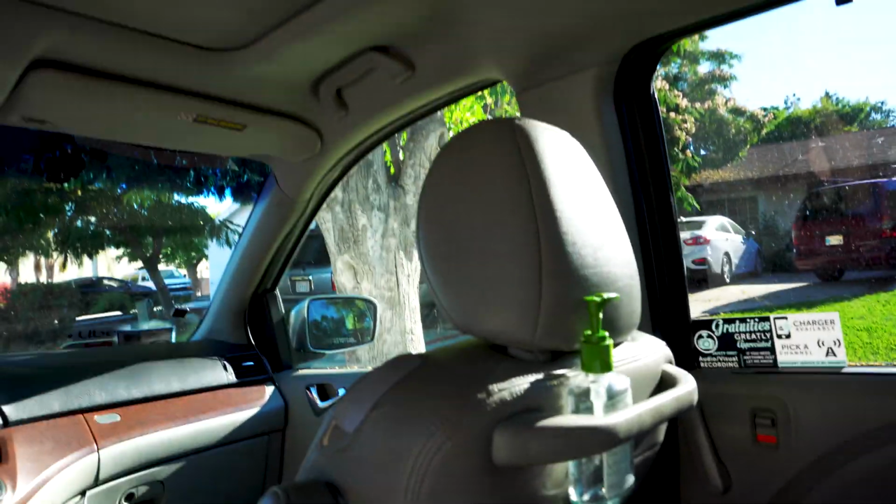People always stuff things in these pockets. It's really frustrating when it's like an alcoholic drink in there. Like, what? Trying to get me in trouble?